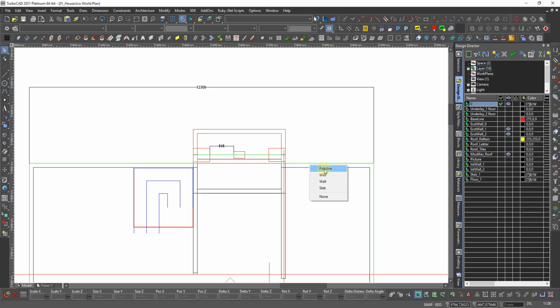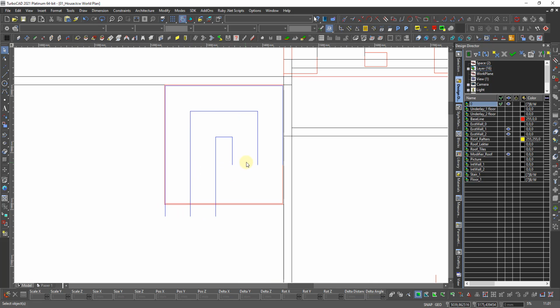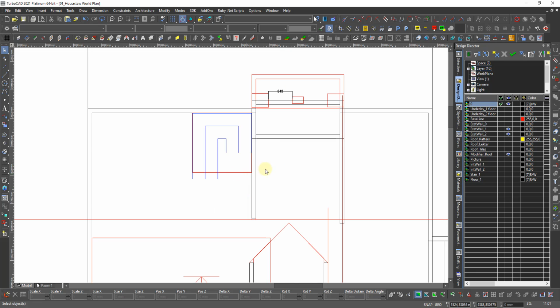So that's why it's important also, if you use this way, make the slab first, I mean, and then the wall, because else you need to make a new polyline if you want to convert the polyline to wall. So, okay. This there, we should make an opening here later, but we don't know exactly where everything ends up yet. So that's why we wait a little bit with that.